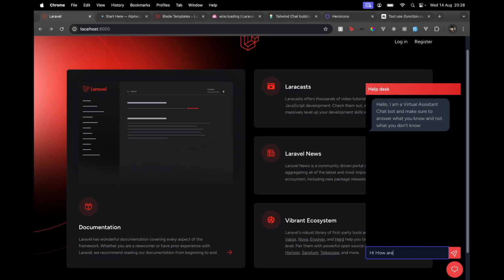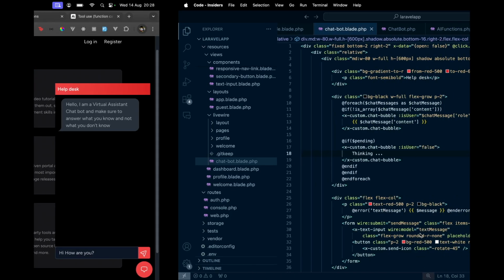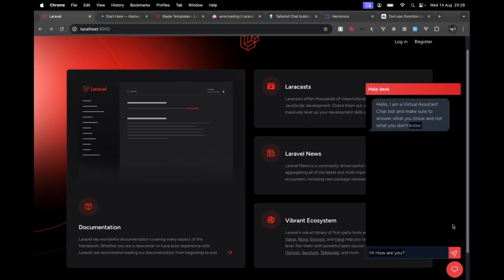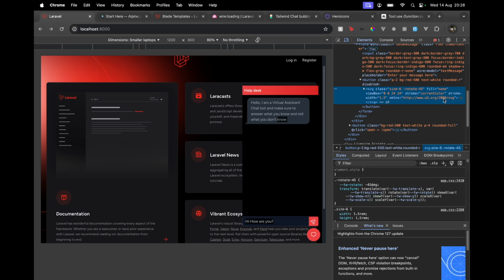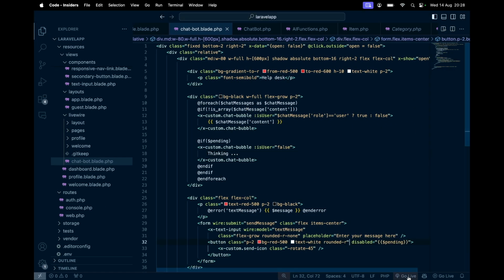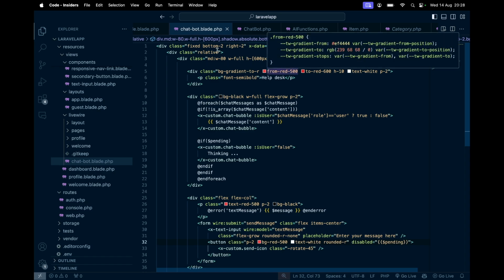Hey, how are you? This won't make sense, because it's by default disabled. I think because if I inspect this part, I'm using the typical JavaScript approach. I shouldn't actually, because it's disabled because it has some value. So what I need to do is use Alpine logic over here.